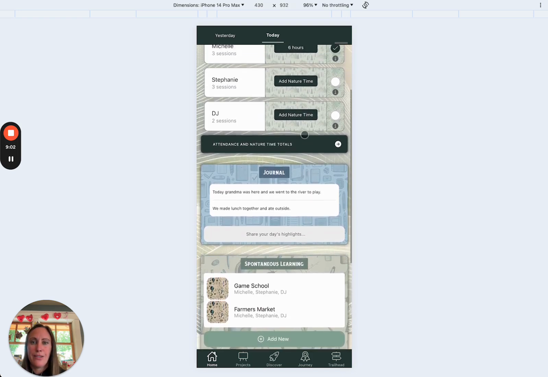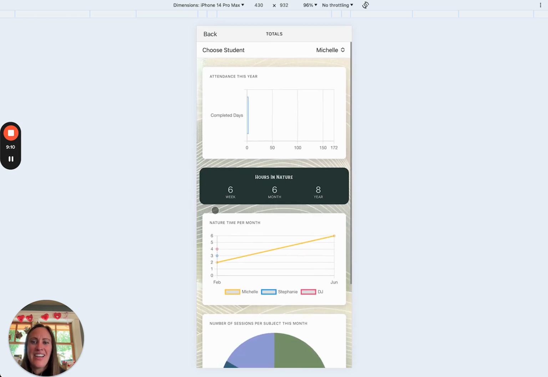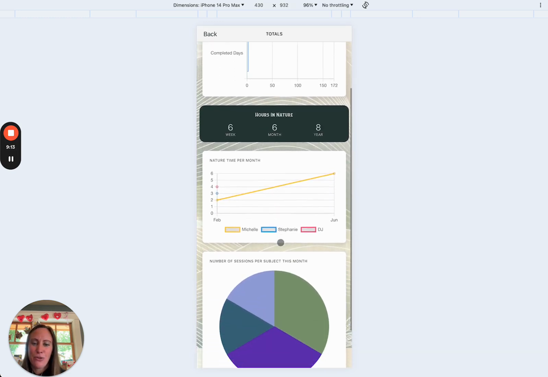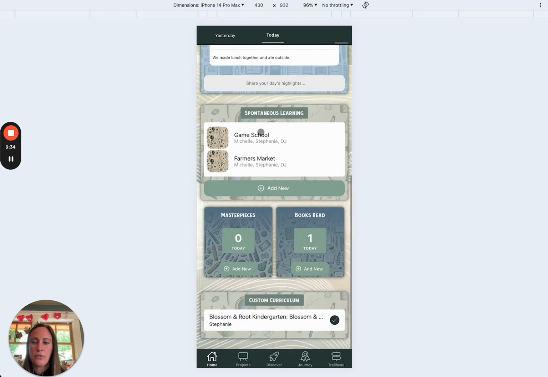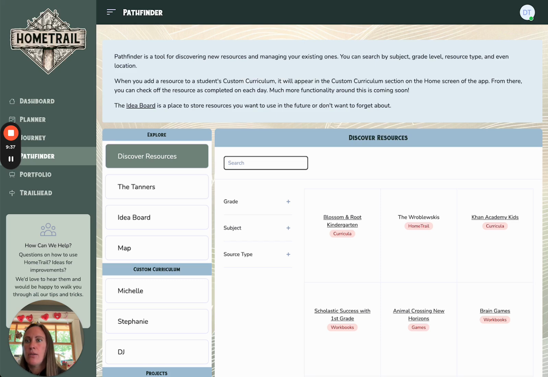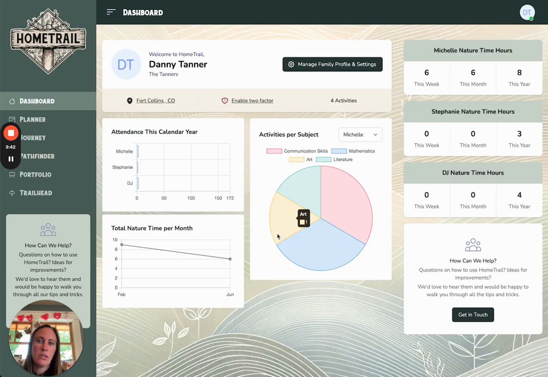And then my favorite thing is just to always check out what everybody's been doing. And I check out how much time in nature she has. And of course, as you continue to enter these things, they add up, which I think is so fun to monitor. So that's how it works for us. And then if I just go back to the web here, you see the things that you've entered as well. The time spent in nature, your attendance, and then the activities that you've done based on subject as well. So that's just a brief overview of how we have been using it, and it's been really fun to watch our students make progress in all the areas over the course of the last couple months that we've been using it.